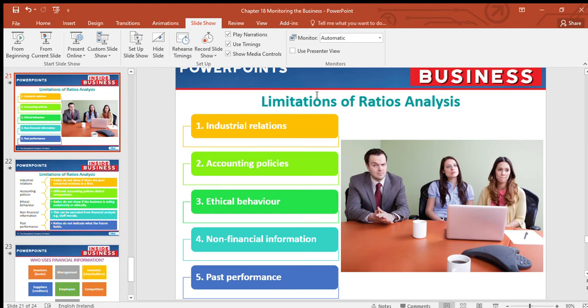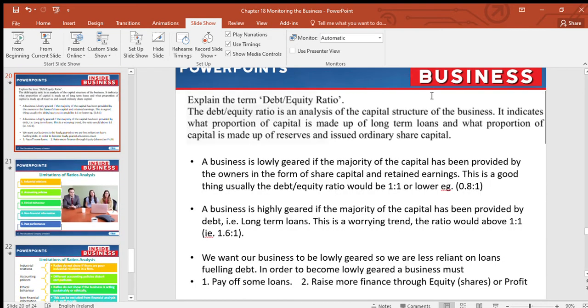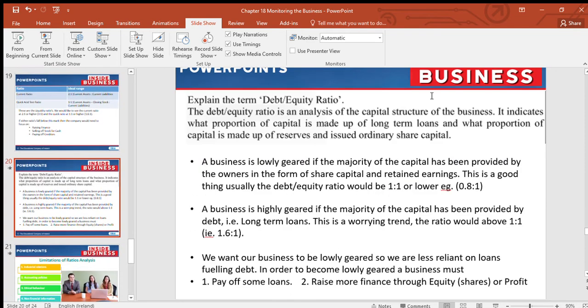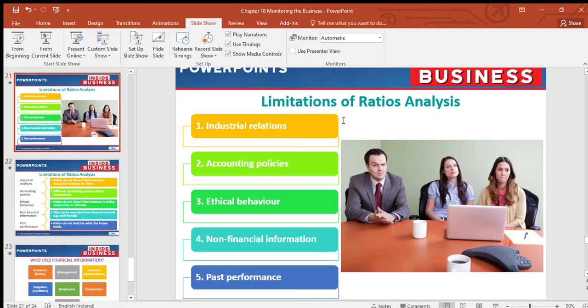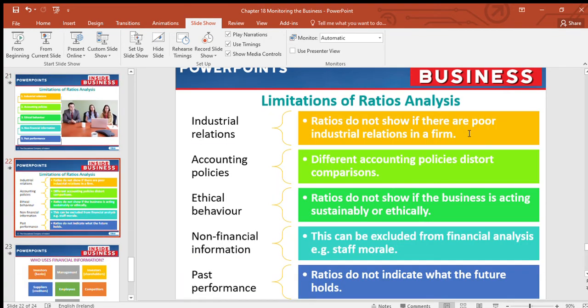Limitations, obviously, a limit to something means that it's something that could be holding it back. What's holding back ratio analysis? So this stuff is really good. We're calculating a different percentage, but what's the limit? Like, what can't it do? So there's a couple of different things about what ratio analysis cannot show in a company, and I have them kind of in more detail here.